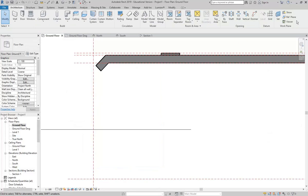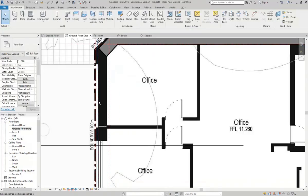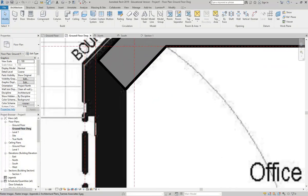I'm going to offset these using that same reference plane tool, pick lines, and I'll offset 150 and then 550 again, just so you can see that. It will make it much easier for you. So coming back to here. Oh no, this one's not 550, sorry, so we're going to check that. So that one, sorry, is, let's say 400. It says 420 there, but I think 400, yeah, 400 should be okay.